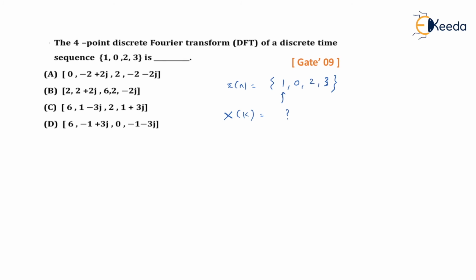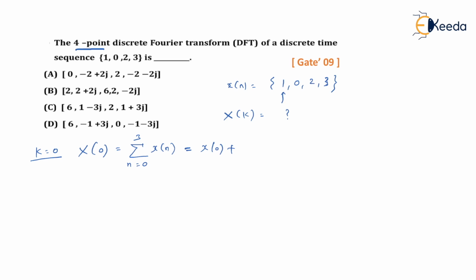In the previous video we have seen, if I substitute k equal to 0, you know that x of 0 is always the summation of x of n, where n is varied from 0 to 3. In this case it is from 0 to 3 because it is a 4-point sequence, am I right? If it would have been a 5-point sequence, I would have varied my n from 0 to 4. So this property we have already seen. And from where did we get this property? Of course from the DFT formula. In the DFT formula, when you substitute k equal to 0, you get this.